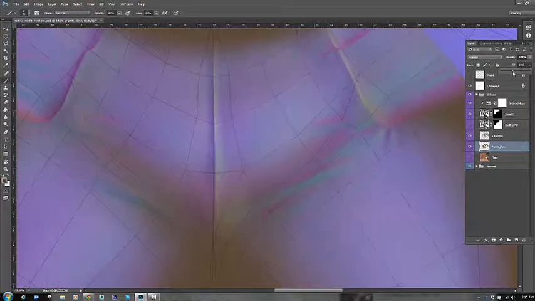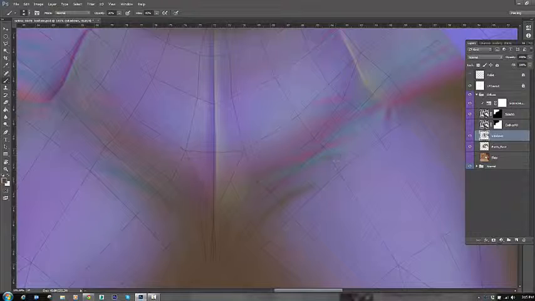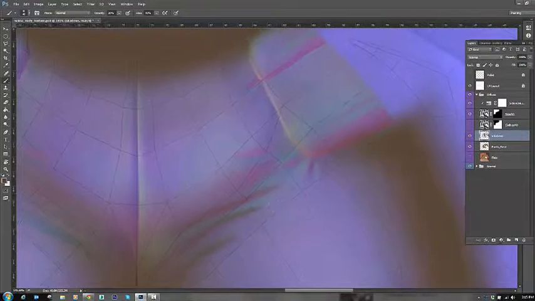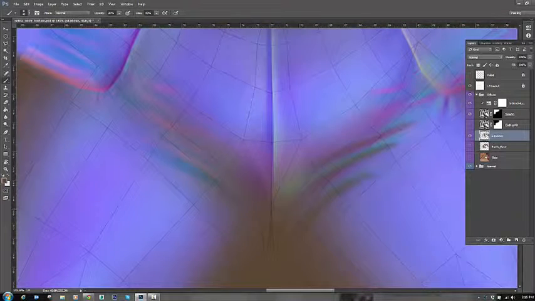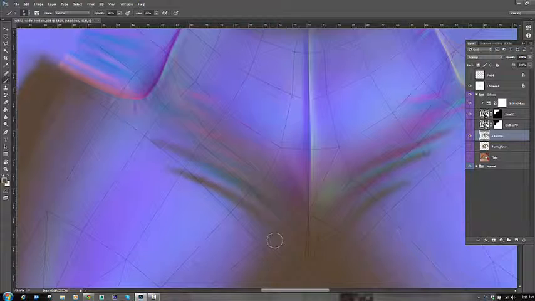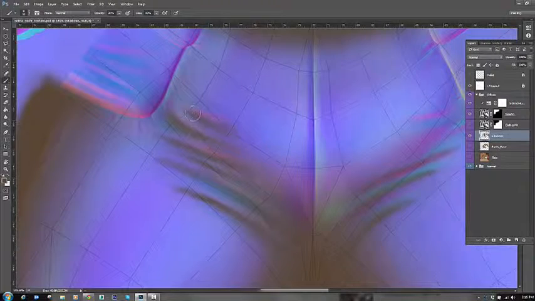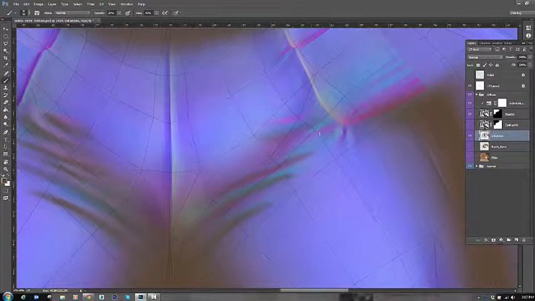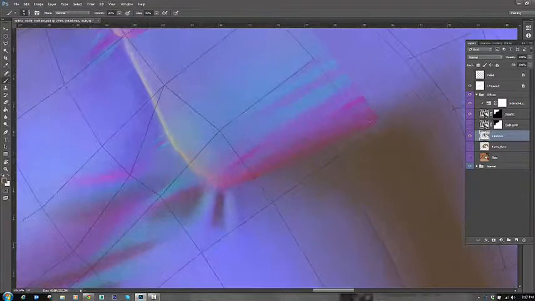Now that I've done the overall blocking in, this is where the shadow is, I'm going in now and working on the folds. So again, I've turned off the color. You'll see me going back and forth between the color and the normal, turning the color layers off so I can see the normals underneath, in order to help find where the shadows would be.